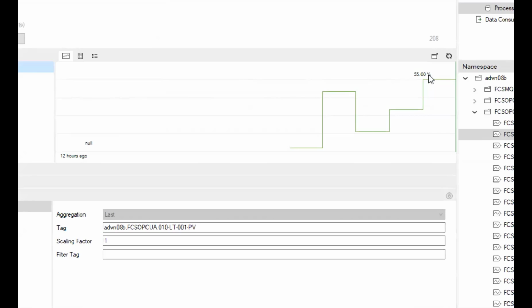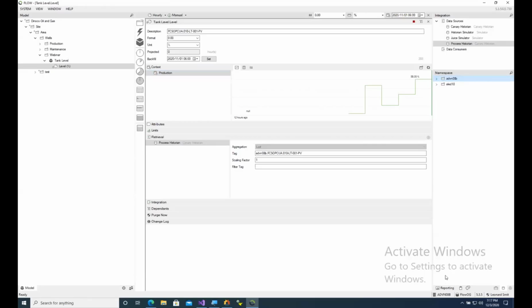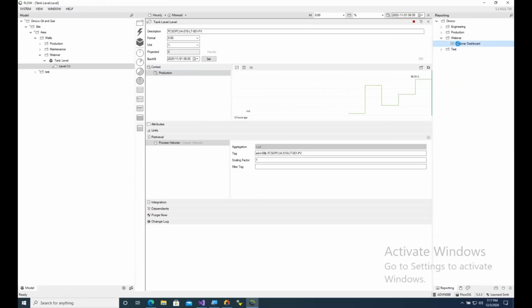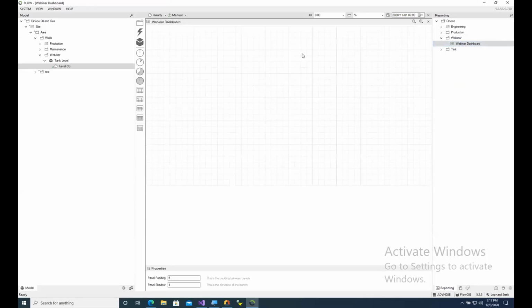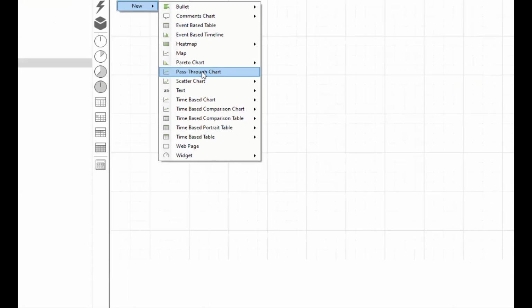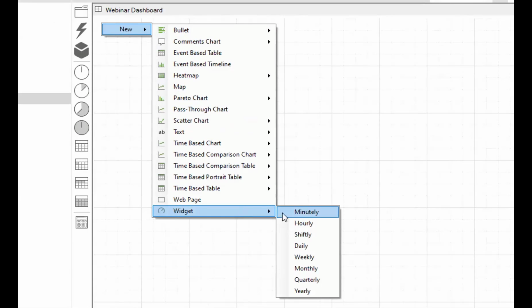Great. Let's build out the requirement of the client. Let's put this on a report. So I'm going to go to my reporting section here. I'm going to create a new dashboard here in my webinar folder. And remember, the client said all he wants is the number of the current tank level, right? So what I'm going to do is I'm going to go and add a widget. So we've got a whole bunch of different chart components in Flow here. But if I just want to show what the actual current value of something is, I can potentially use a widget. In this case, the widget updates every hour from a time interval perspective.